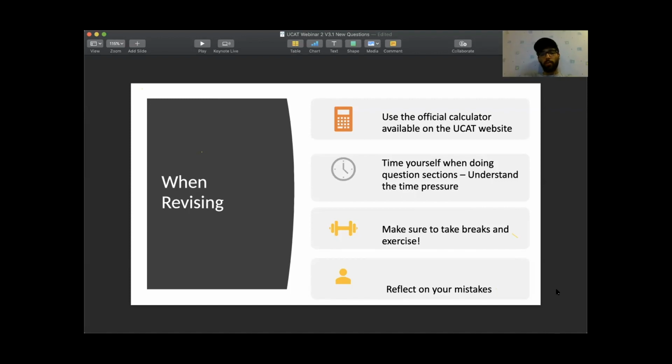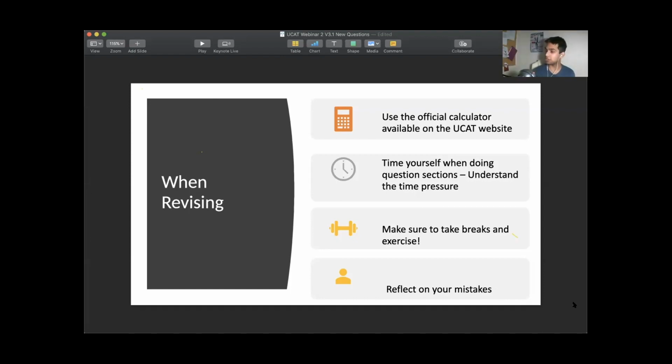When you are revising, however you choose to do it, just make sure you're doing it in a calm and quiet space, because I think a lot of people will tend to do these tests with music in, but in the actual exam, you're not going to get that. You'll be sitting in a silent test room. Just make sure wherever you're working, it's quiet and where you won't be disturbed, because the last thing you need when you've got time pressure is to be distracted by someone coming in or noises in the background.